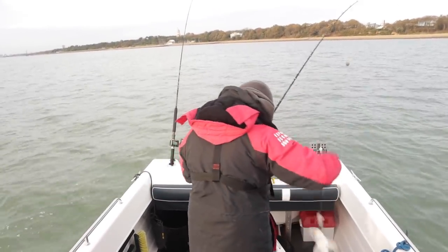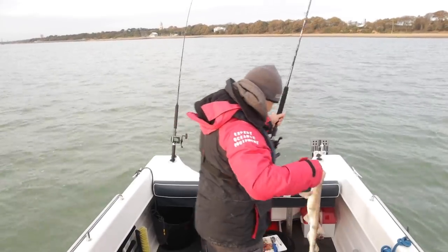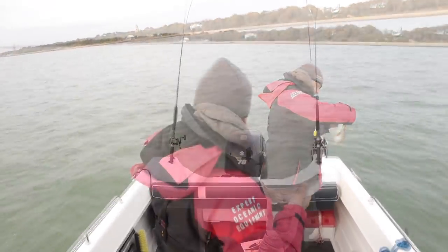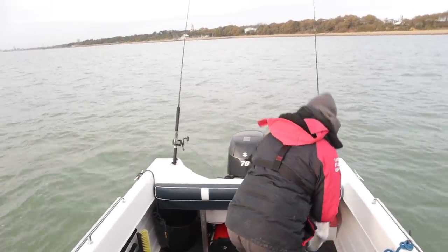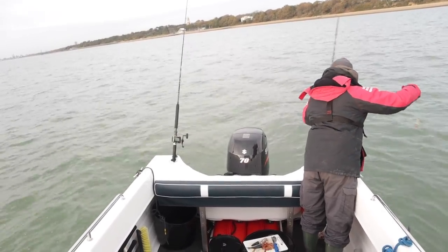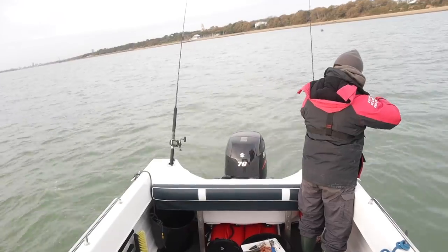All right. Let's have a look. He's not that badly hooked, actually. So we'll get him back in and just get hold of him. Oh, my weight's bouncing around. Doggy out the boat. I think I'm going to tidy that up, put that back. It was good enough for him. Oh, maybe not. He's made a right old mess of that.